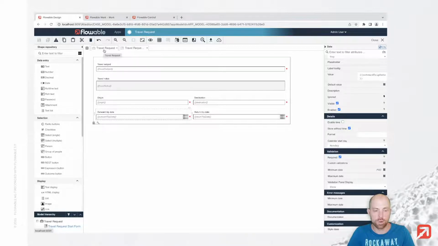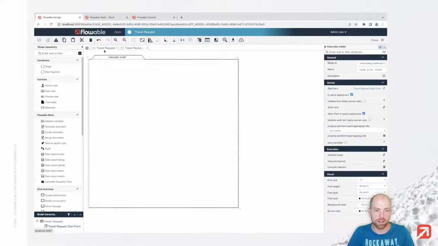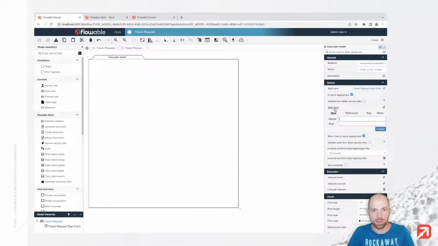Now, this is the first form which we have over here, and we can go ahead and add additional forms in here. So we also have a work form, and a work form is basically a form which is visible all the time during the case itself. So whenever the case is there, the work form is basically there to see and capture the current information.